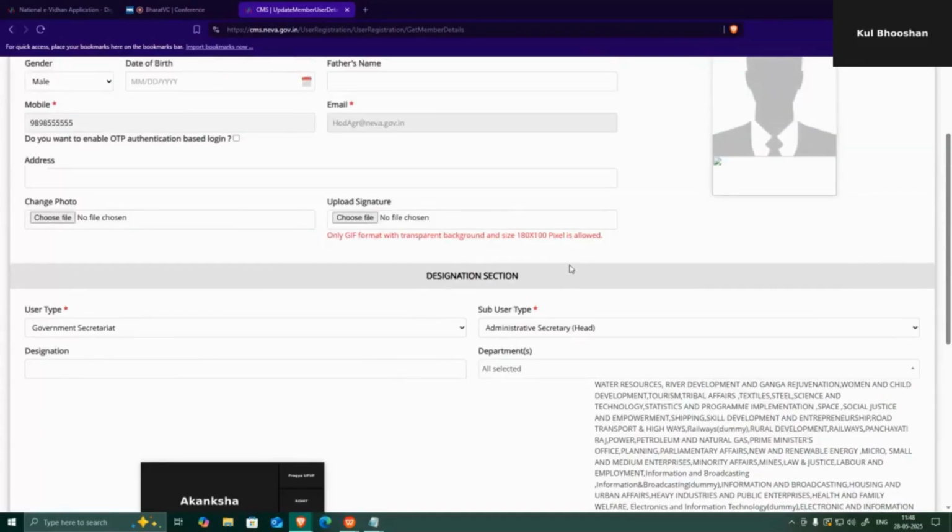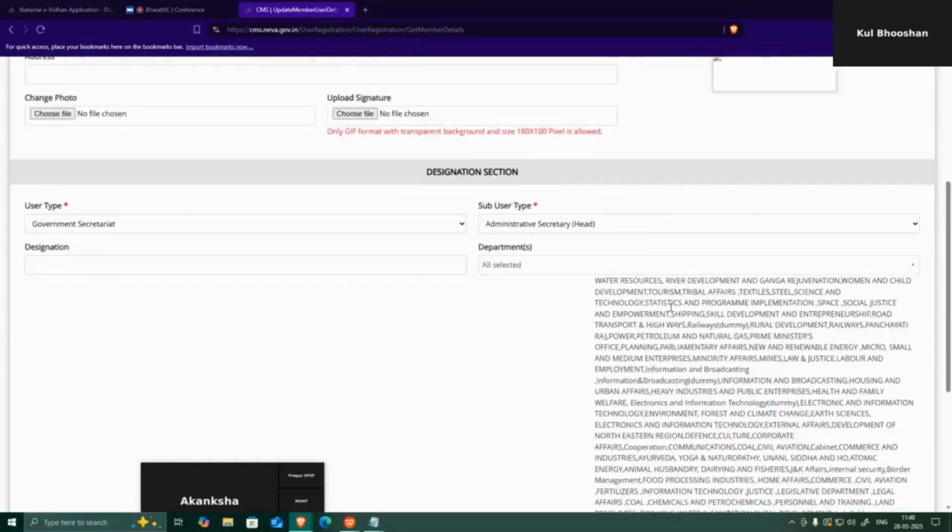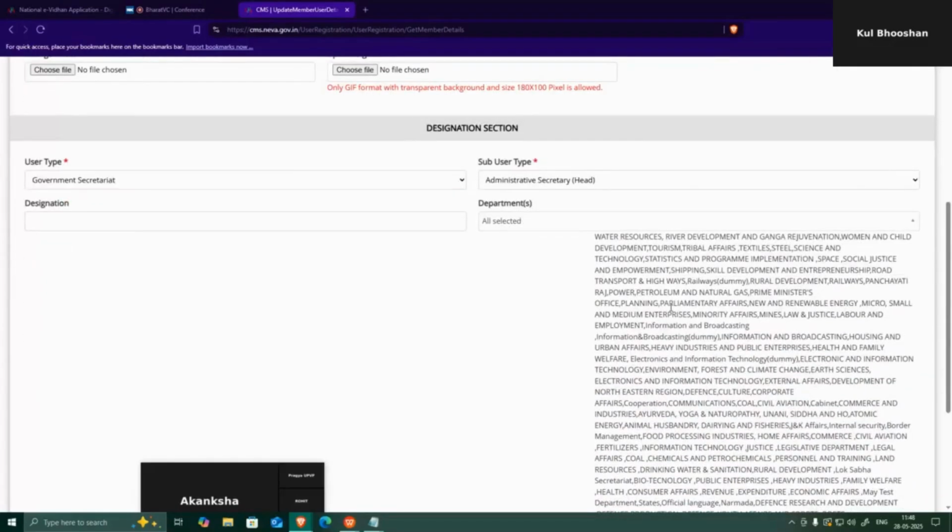Then you are able to create users other than head of the department, and all their role requests will go to the head of the department, and HOD will assign the menus.